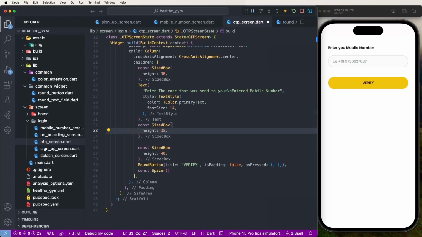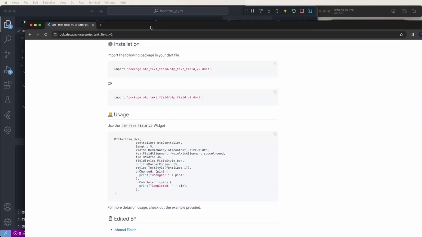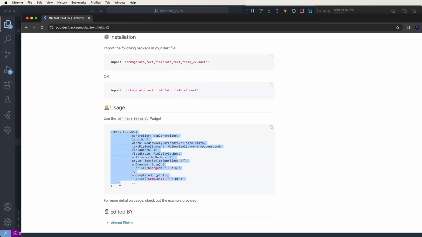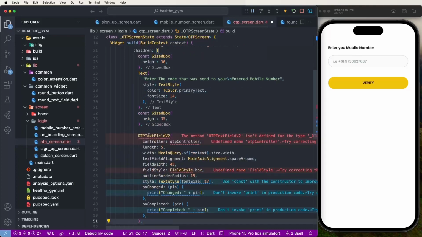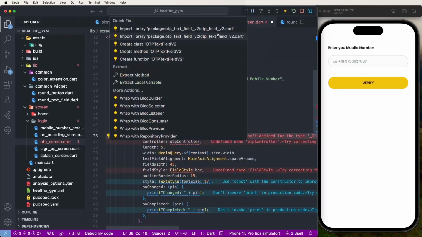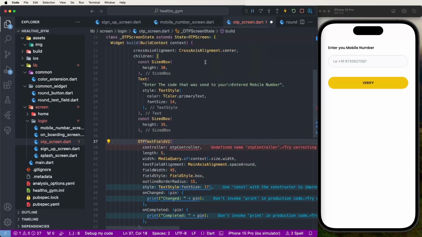Now I need to open our UI and copy this here, and we need to import here version 2.